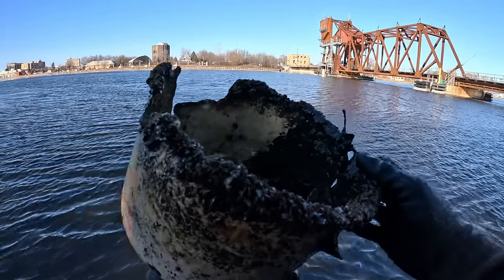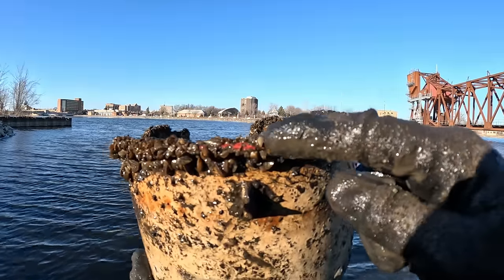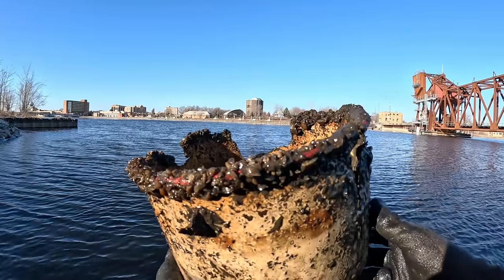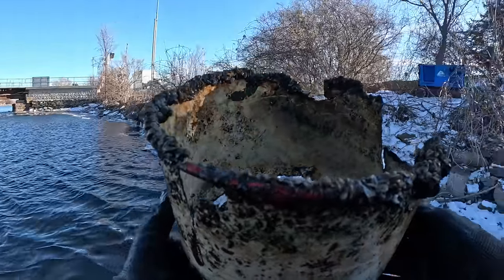You guys, it's literally some kind of white pot, yeah, it looks like an old cooking pot. Got kind of like a red lip on there. It's hidden completely by the clams. Maybe they were cooking some chili in there. That actually sounds really good right now.